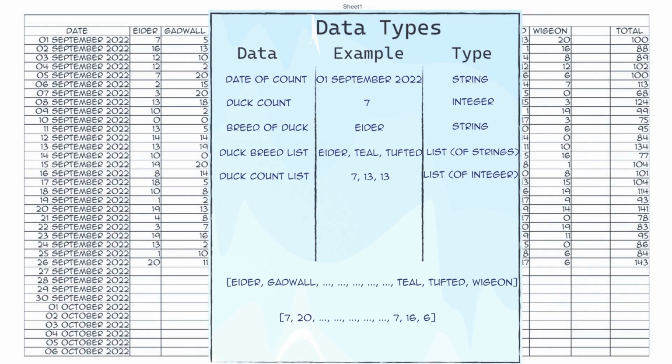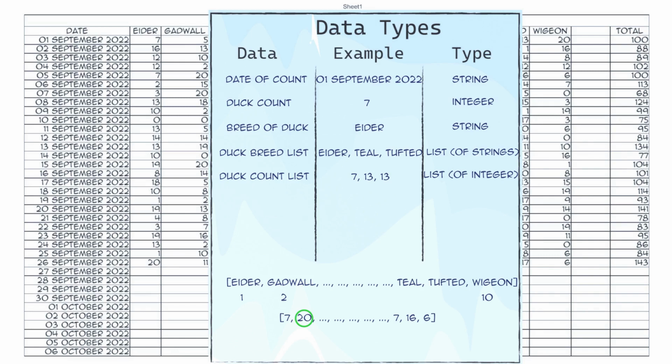I'm going to use the list of breeds as a way of finding the corresponding count. If I number or index the breed so that Ida is the first item in the list, Gadwal is the second, up to Widgeon being the 10th, then I can use its position in the breed list to get the value of its count from the count list. So for instance, Gadwal is the second item, so using the count list from 5th September, I count 2 in to get the value of 20. Of course, for us humans it's easy, we just use the row and column from the sheet and look it up, but computers don't work in that way, so we have to organise our data and tell it how to find something in that data.